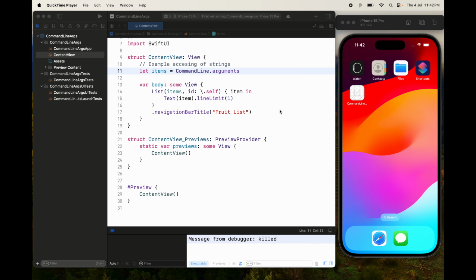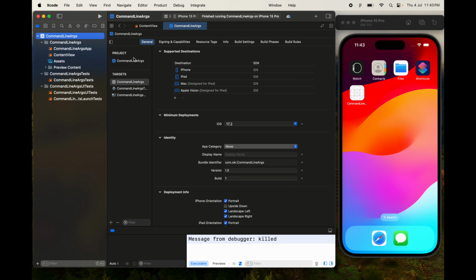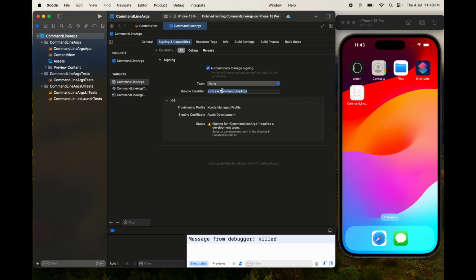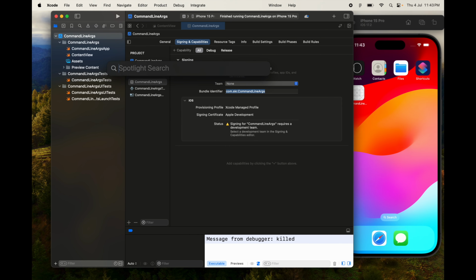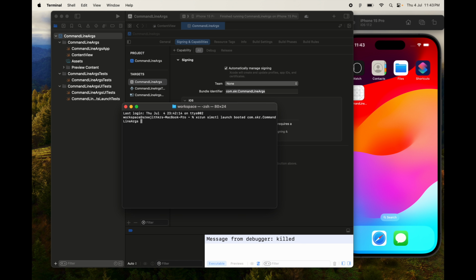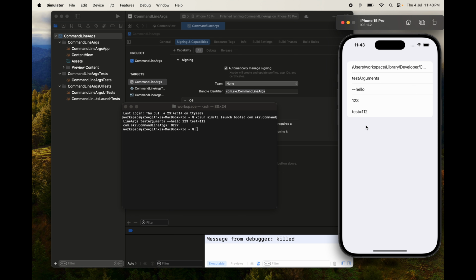Let's kill the application and try to use the terminal to launch the same application. We'll take the appropriate parameters, which is the bundle ID to launch, and we are using the xcrun command line utility. simctl is the param that we'll use to invoke the simulator or the app installed in the simulator. So if you see, all the params that are passed are now listed out.